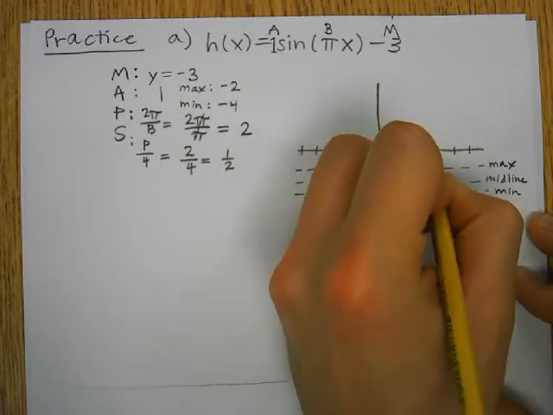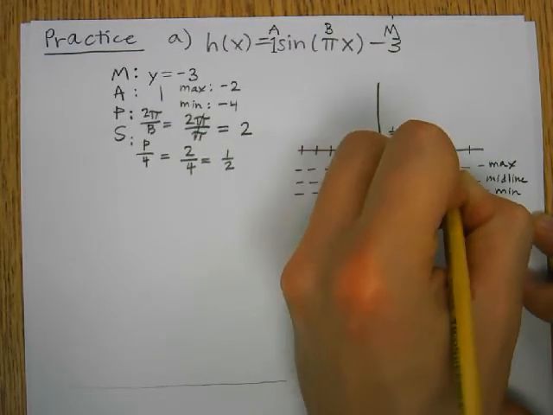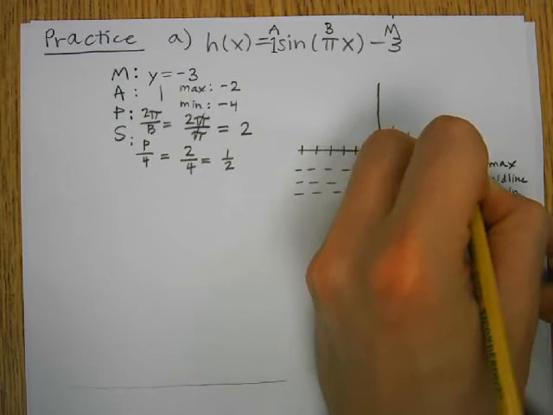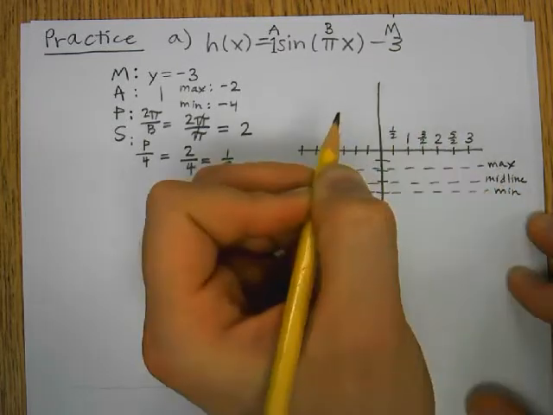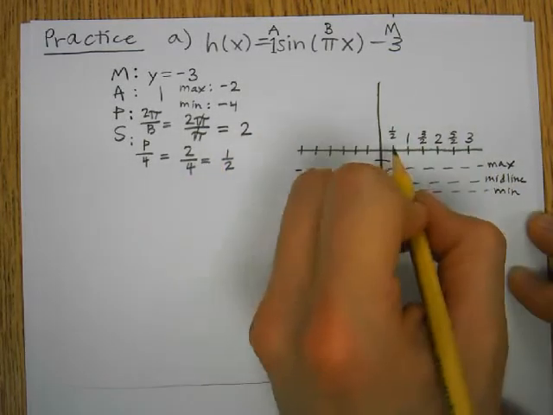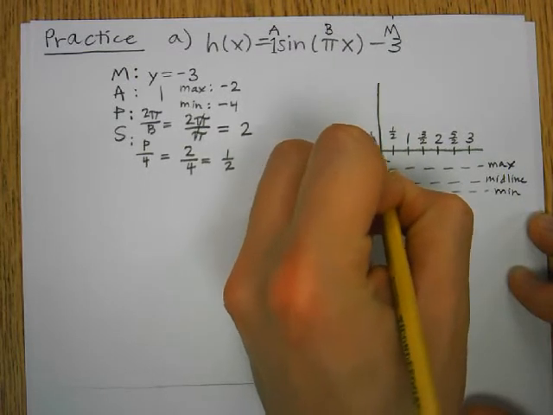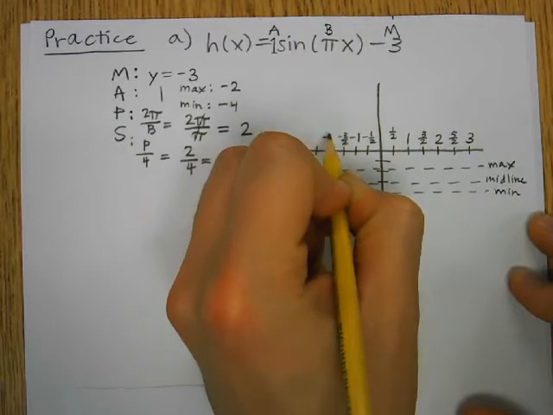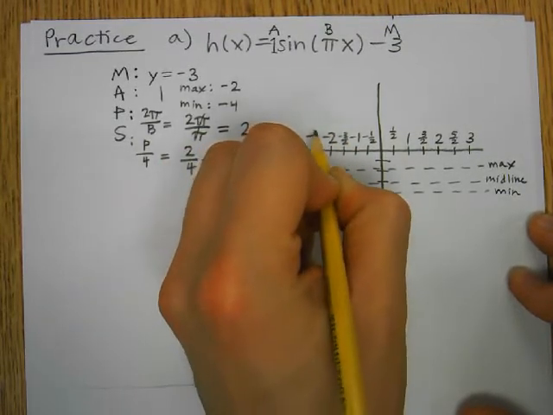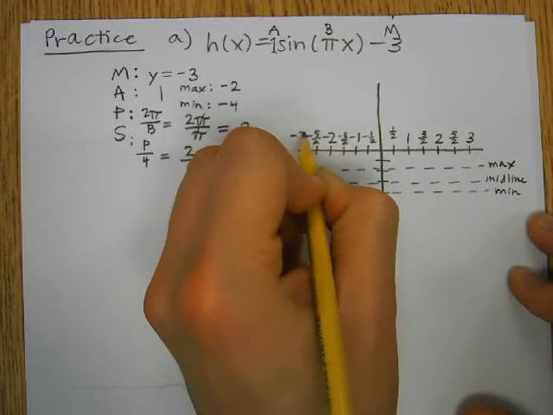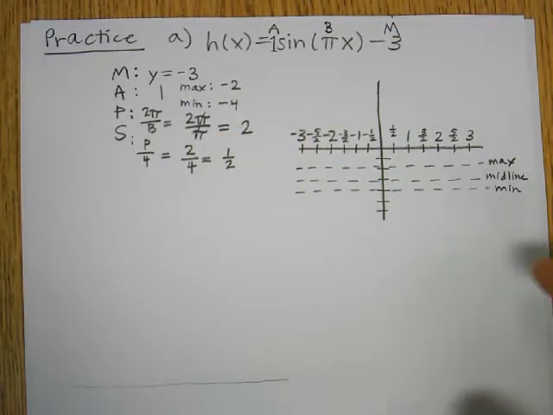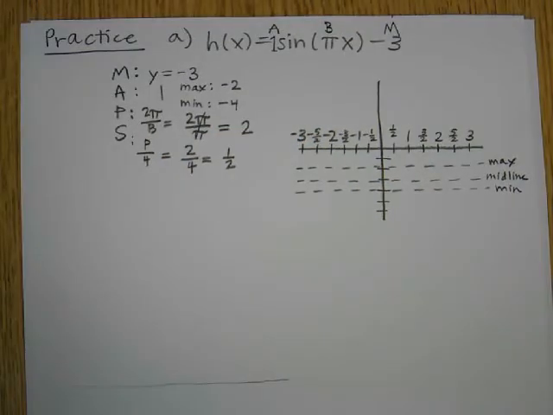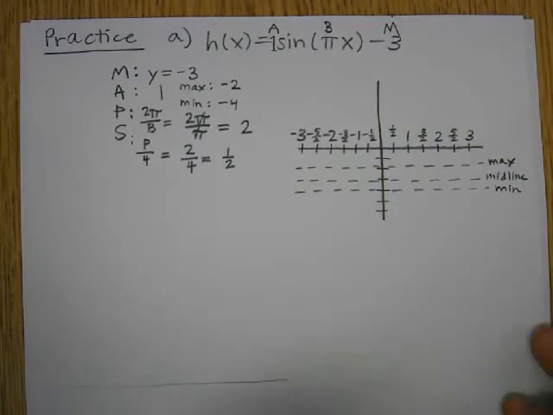So the next would be 1, and then I'm going to have 1.5, 2, 2.5, 3, and I can copy this also in the negative direction: -1/2, -1, -1.5, -2, -2.5, -3. If you had decided to put 0.5 and 1 and 1.5, that would also be correct. Both are fine.